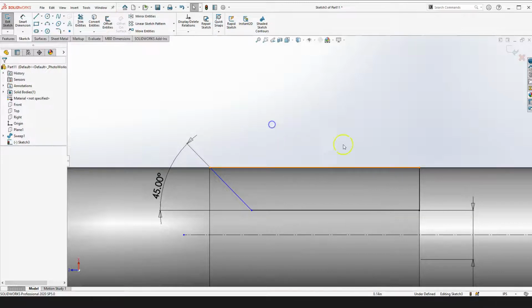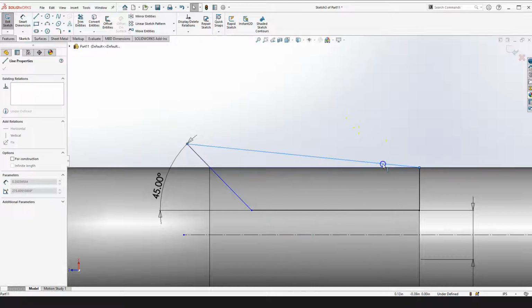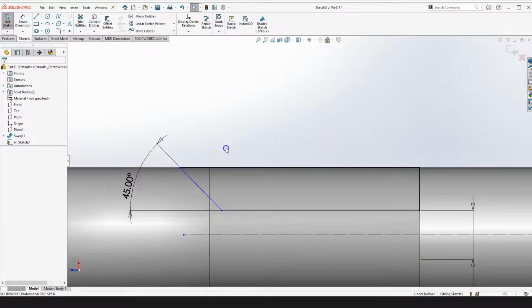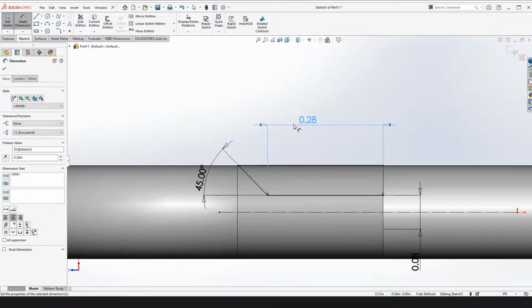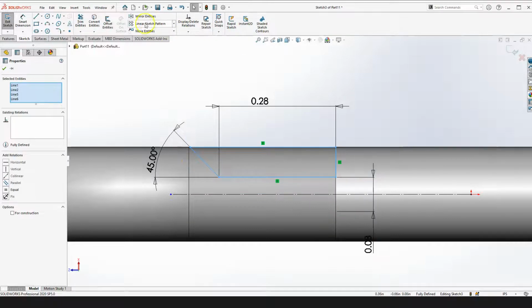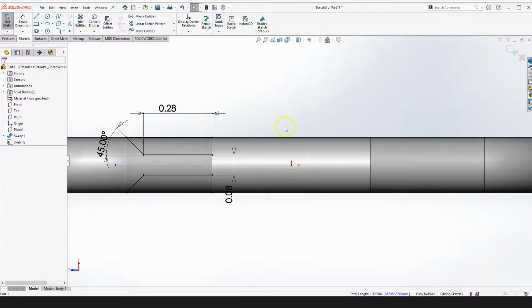These two are snapped together, but I want this line. Oh, okay, so this line, make it vertical there, and 45, and I'm going to give it a dimension here. Let's go to smart dimension and give it to this guy here and get that like 0.28 there. And I'm just going to mirror that onto the other side there. So I'm just going to highlight all that sketch there, mirror entities, mirror it about this reference line, and I'm going to mirror these two guys on that side there from the center here.